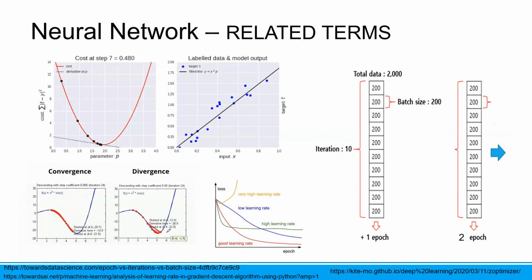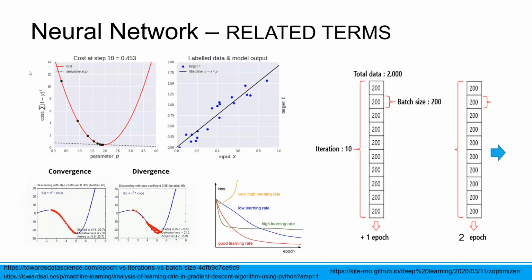If the learning rate is very high, the number of epochs will be very high and the loss will increase. Actually, we want to minimize the loss. With a low learning rate, it will go down slowly until, in some epochs, it reaches the lowest error that we want. Or if we have a high learning rate, it goes down immediately, but it may not go down in a particular epoch.